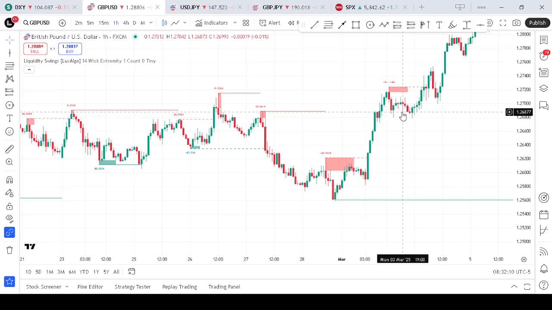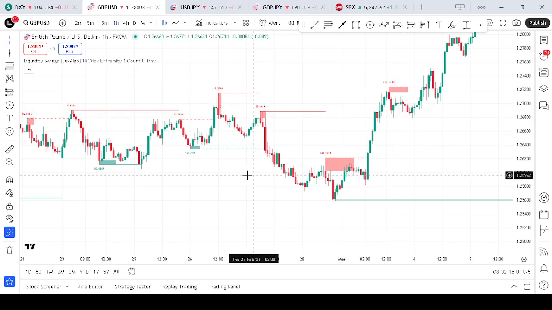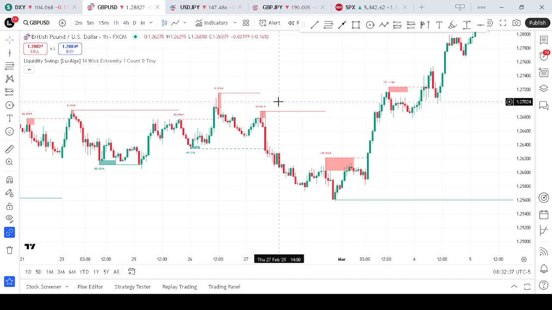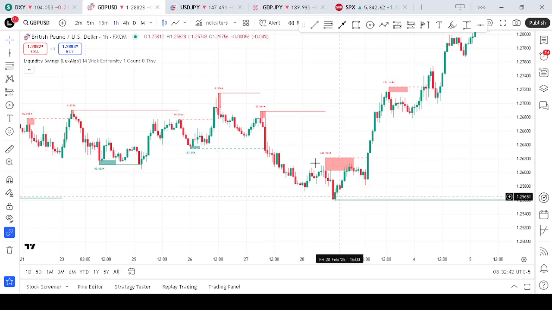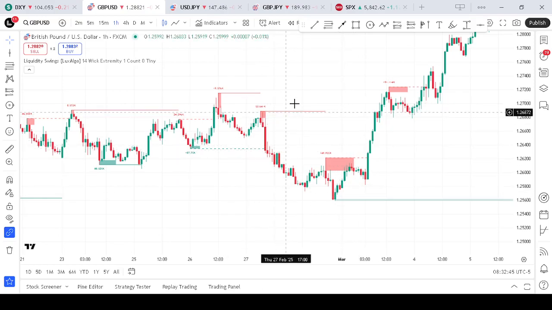The second thing we need to pay attention to is the pivot look back period. The pivot look back period determines how far the indicator will search for swing highs and lows. A short look back period will result in more frequent swing areas, while a longer period will highlight only the most recent specific levels. We have to see these areas. These are the pivot areas in the chart.